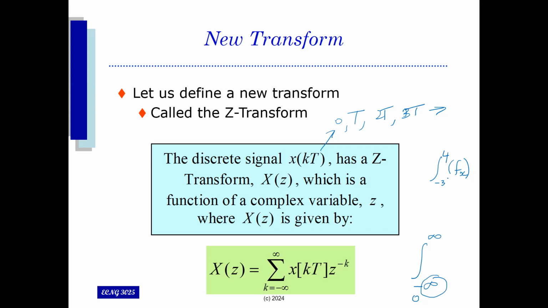Technically, you can't do that because you can't integrate and substitute at the same time when the limit is changing, because remember f(x) is a time varying thing. So what you're really supposed to substitute here is a little before -3 and a little after +4. So mathematically we put 0 minus, so the signal has finished changing by the time we reach 0. You can't integrate and at the same time have the signal changing. We kind of ignore that, but that's where we got the minus sign from in the Laplace transform.